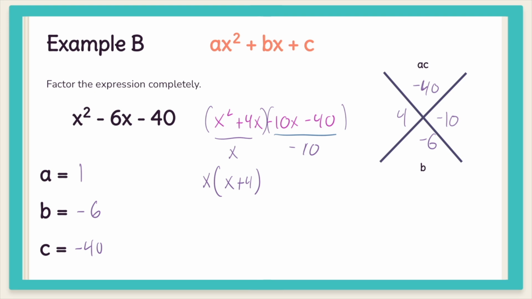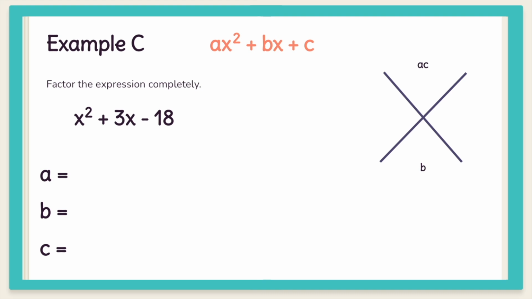So let's bring our negative 10 to the outside. There we go, negative 10 to the outside. And on the inside, I'm going to be left with x and minus 4. No, plus 4. Plus 4. Yeah. All right, so we're going to pull out our factors that are common. And in this case, it's x plus 4. So that's going to be one of my factors. And on the other side, I'm left with x and negative 10. So x and negative 10 is the other factor. Now let's take a look at the next example.